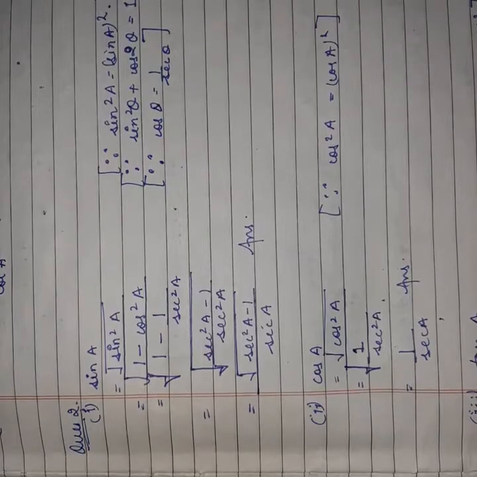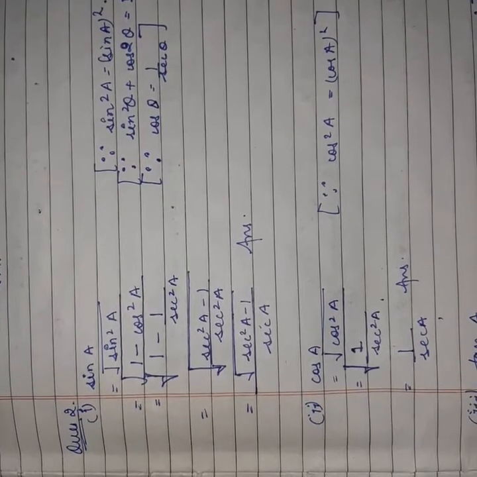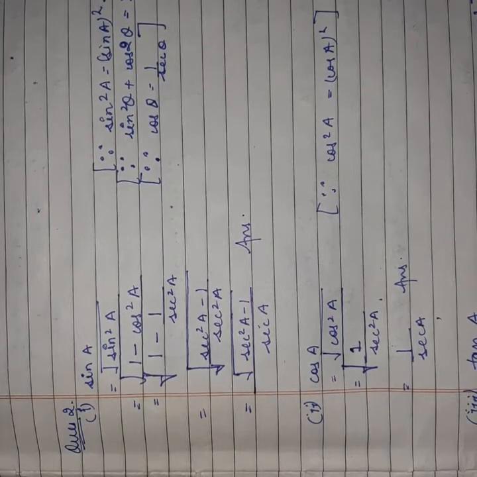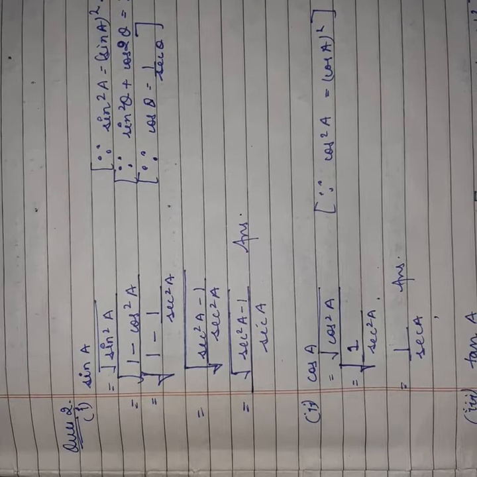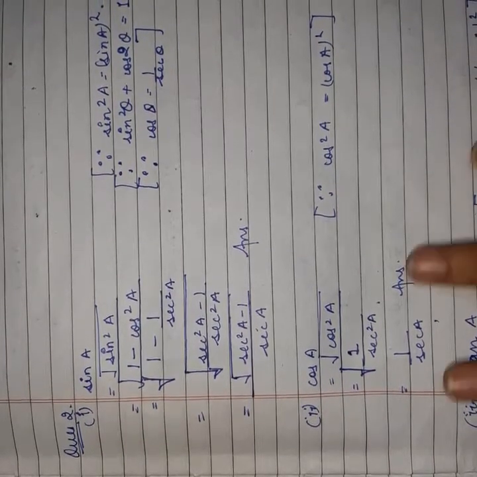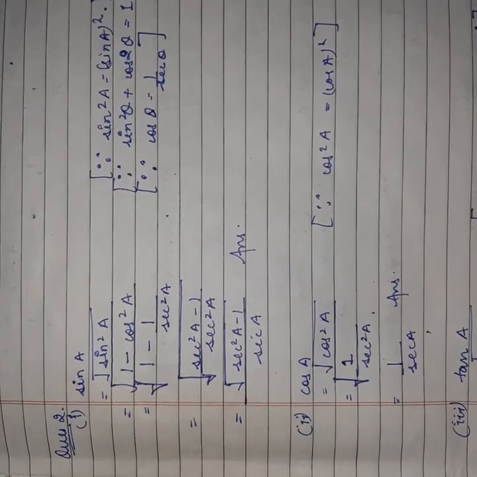Here we are going to discuss the NCERT solution for class 10's mathematics exercise 8.4, topic Introduction to Trigonometry. Now in this video we have to discuss question number 2, and question number 2 is asking us to write all the other trigonometric ratios of angle A in terms of sec A. So except sec A, we need to write all the other ratios in terms of it.